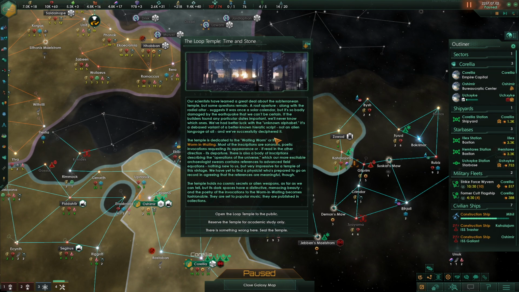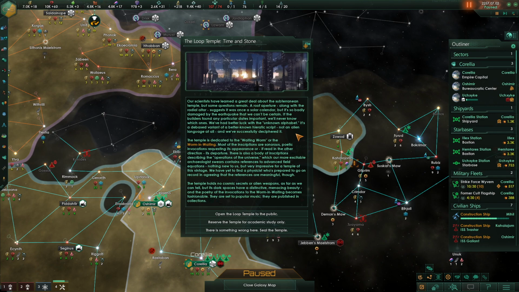We've had better luck with the unknown alphabet. It's a debased variant of a better-known hieratic script, not an alien language at all. And we've successfully deciphered it. The temple is dedicated to the waiting worm, or the worm in waiting. Most of the inscriptions are sonorous, poetic invocations, requesting its appearance or, if read in other direction, its departure.